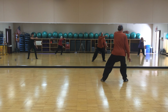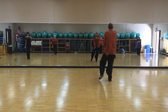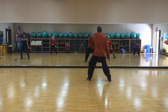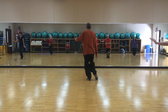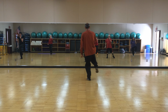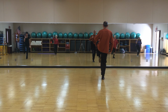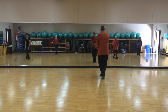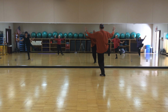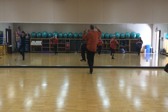Cloud hands, 1. Exhale, 2. Exhale, 3. Exhale, all the way up to rooster stance. Breathe in, other side. Cross step, breathe in. Heel kick right, separating feet. And toe point, cross step, breathe in. And separating feet.